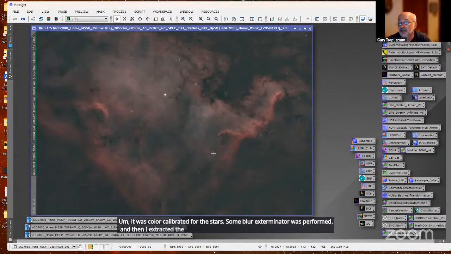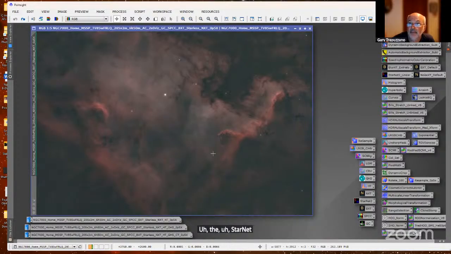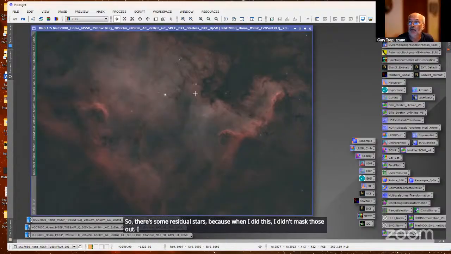This is actually using the StarNet free plugin for PixInsight, not Star Exterminator. So there are some residual stars because when I did this, I didn't mask those out. I normally would have. Star Exterminator does a pretty good job of that to begin with.